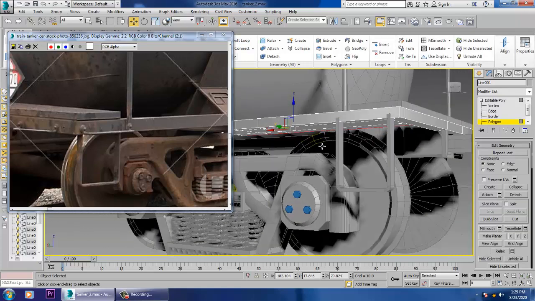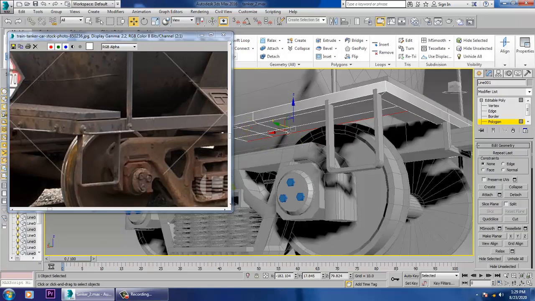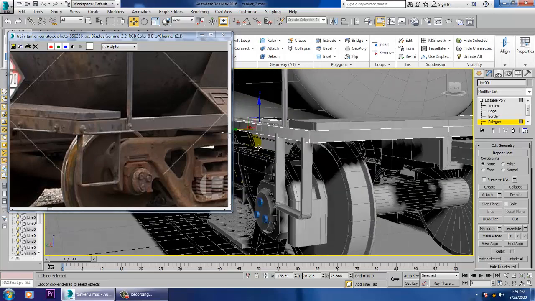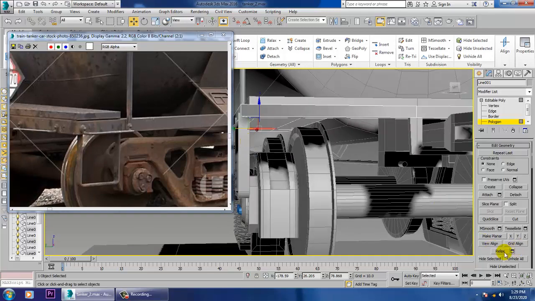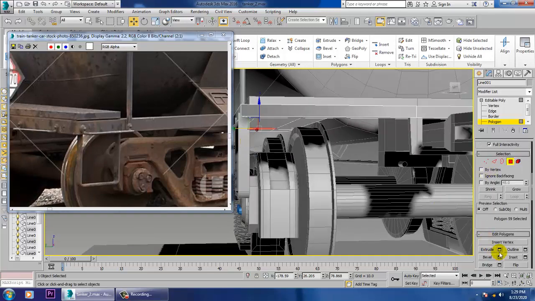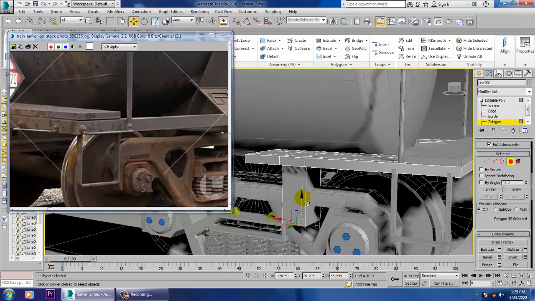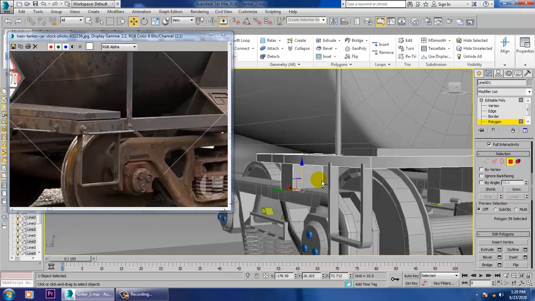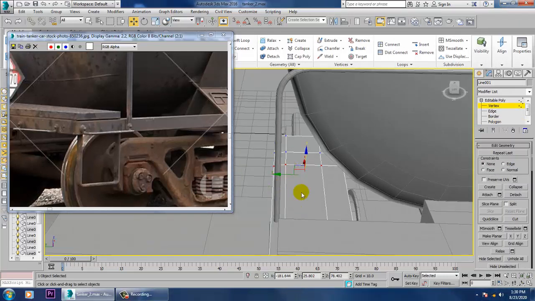Select the polygons over here and let's just extrude it down. Can just extrude it down.